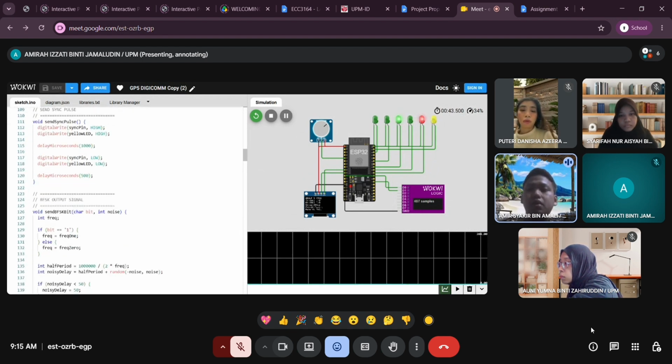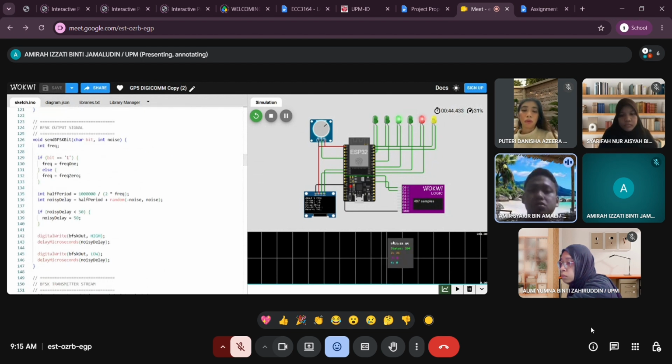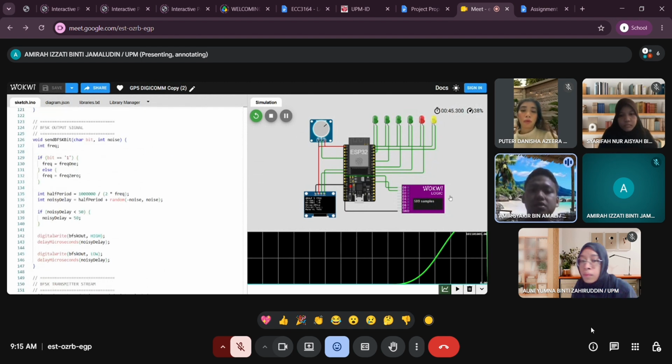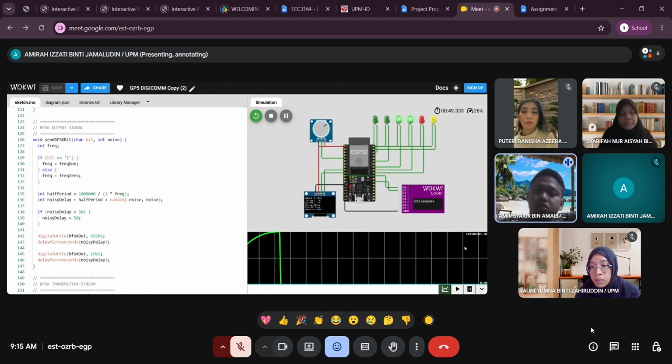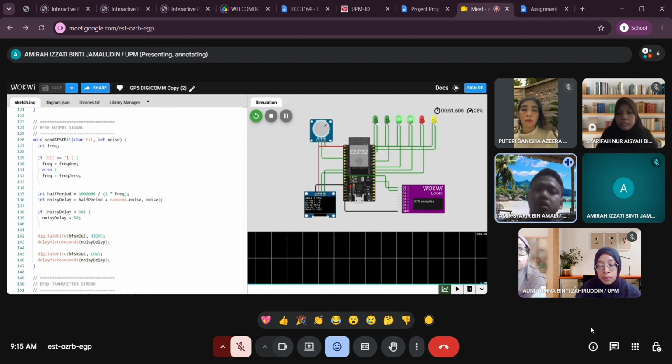So how is the BFSK functioning in giving the output? The output will have a decision threshold where the half periods of bit 1 and bit 0 will be summed up and divided by 2 and get 367. If the measured pulse is shorter than it, it will be decoded as binary 1, and if it is longer than the decision threshold, it will be decoded as 0.